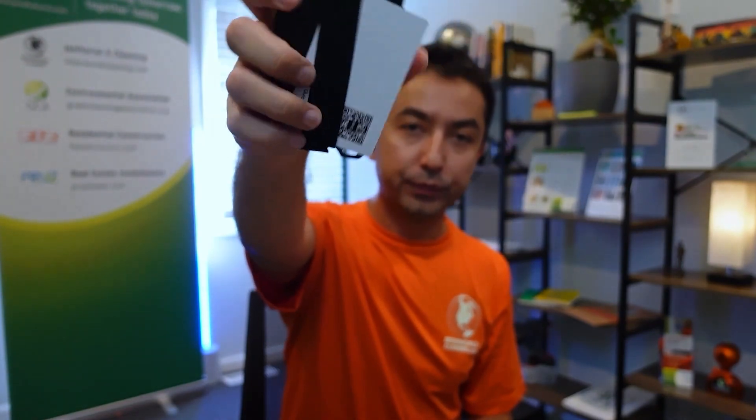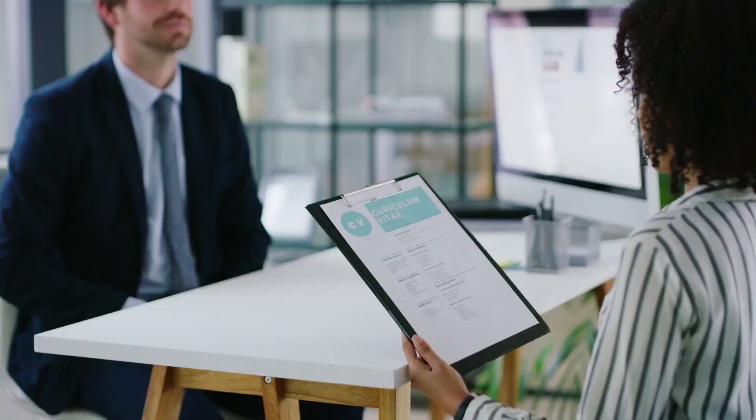Give out two cards so they can keep one and pass another along. I also use a digital card at networking events — let me know in the comments if you want a video on how to get maximum exposure from networking events. One digital card option is by Link; it gets the job done. But tangible business cards are amazing — especially thicker ones. Yes, it costs more, but compared to the impression you gain from even one right customer you onboard, all that marketing effort will be paid off.